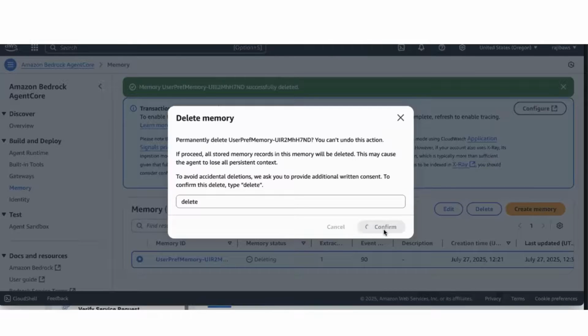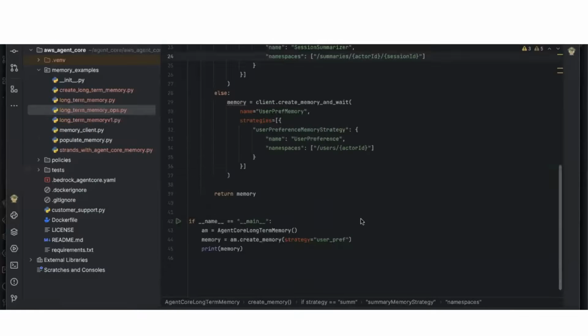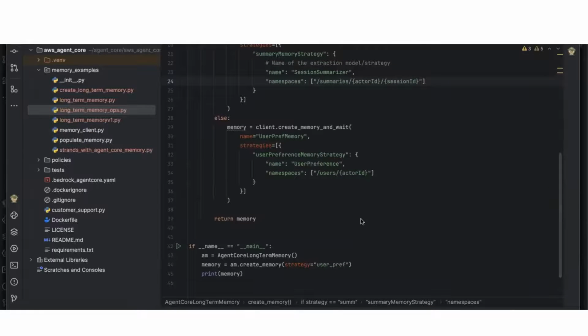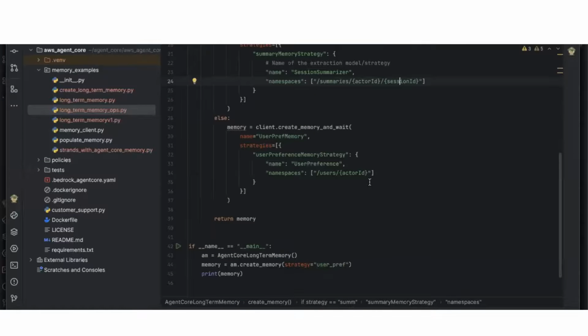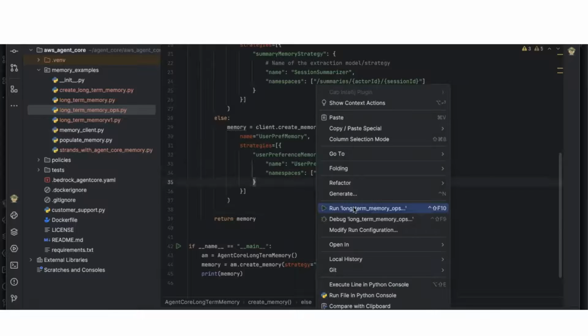You'll see some of the code for the data plane and the control plane that I was talking to you about, right? So it is now deleting it. Deleting itself takes so much time, right? Okay. So while it is deleting, since it is probably still using the same name, user pref memory, I will change the user preference name to user preference 01, and let me submit this so that while we are looking at the rest of the code, it gets created.